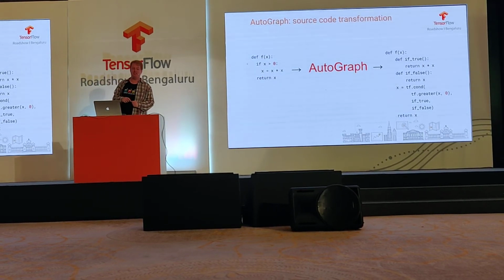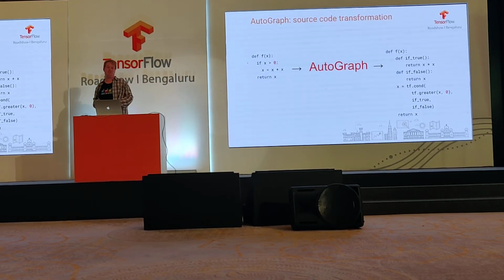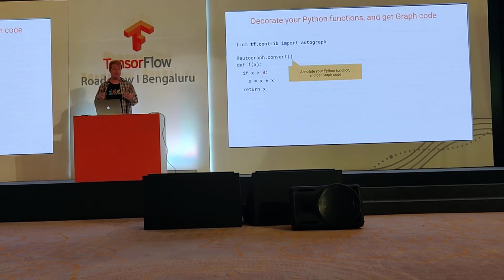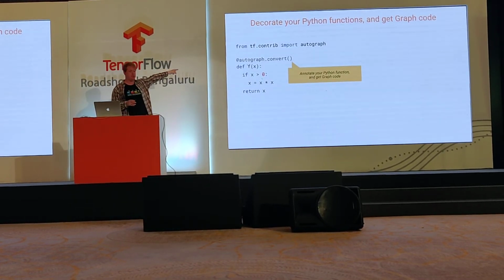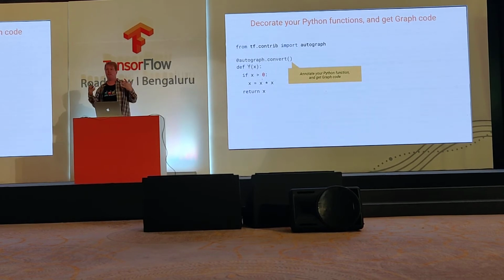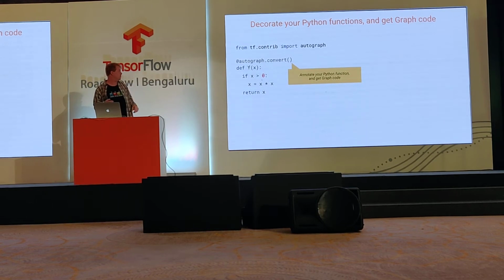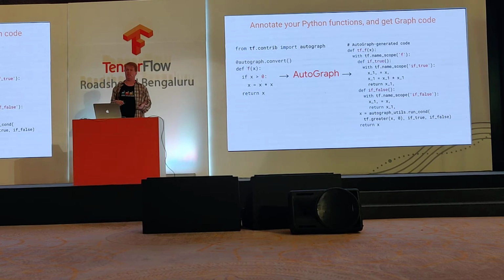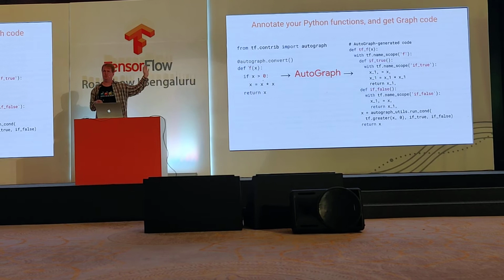What autograph does is convert the code on the left, your left, my left, into the code on the right. If you look carefully at the two pieces of code, you realize that one can be transformed to the other pretty mechanically. And that's what autograph does. So if you want to use this, all you have to do is write this special annotation, autograph convert, and that function will get converted. Under the hood, this if x equals whatever gets converted to this nice autograph generated code. And in fact, you can actually inspect it by using autograph to_code instead of autograph convert.